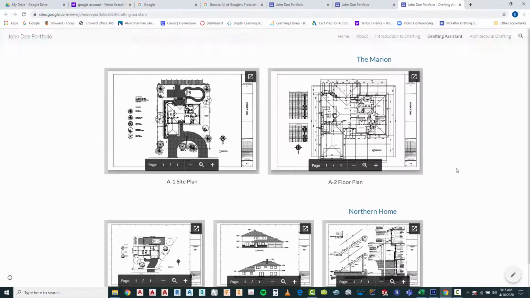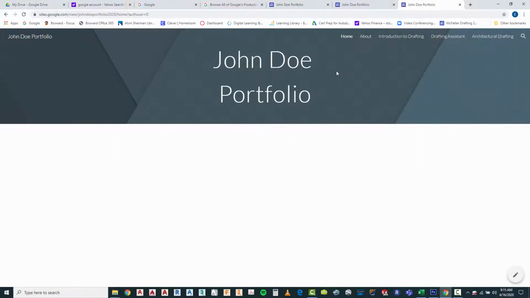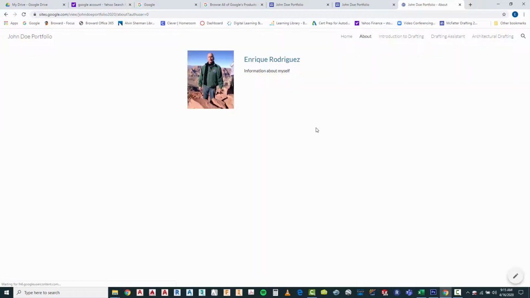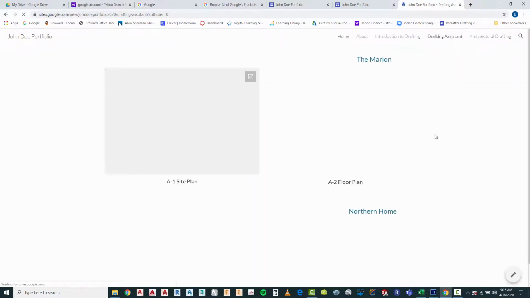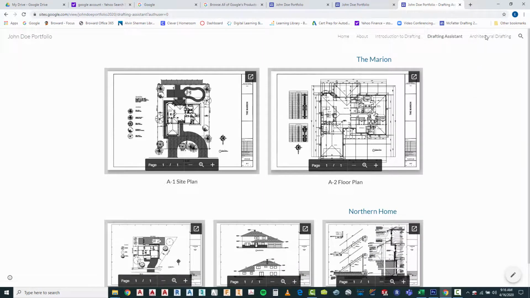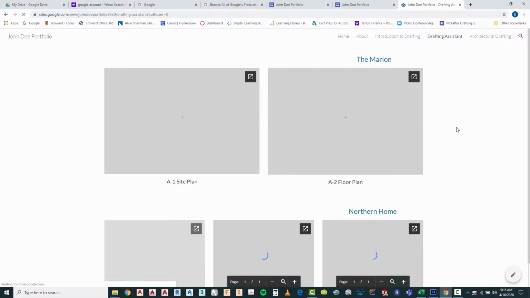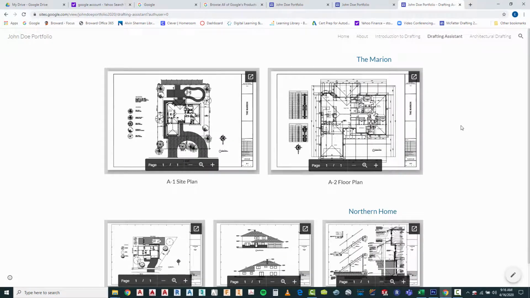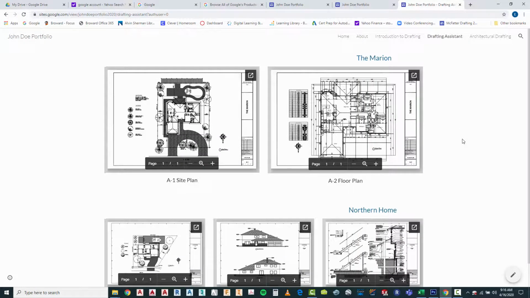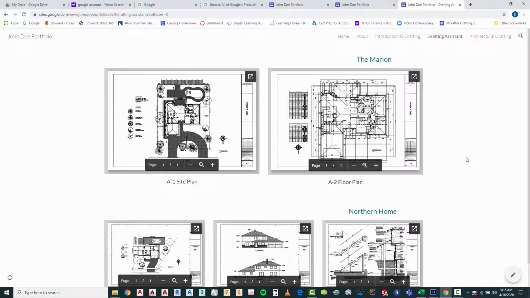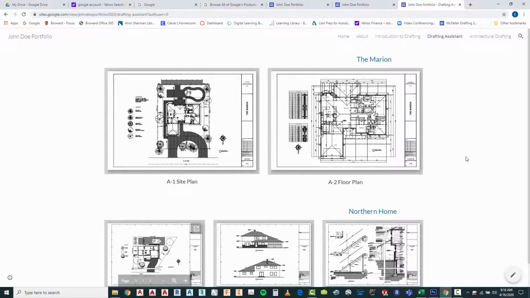And there it is. That is that one page. Again, we have the home page and about page, and then you can populate any one of these sections that you've created with your work. Now, there are other options. There are links you can add. There's a lot of different things that you can do to make this a little bit more robust, but for now this is a great start.